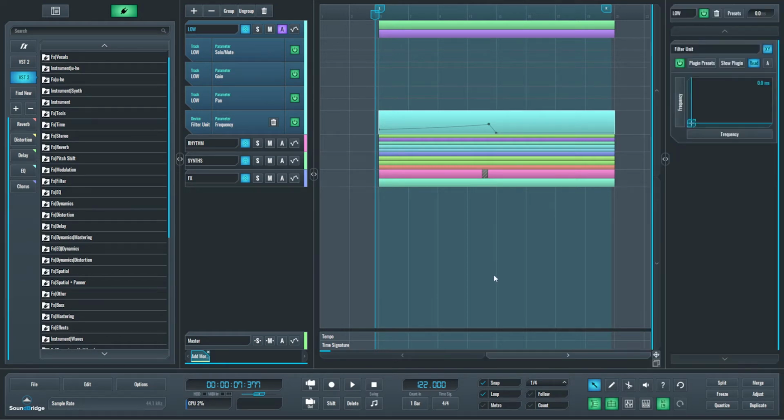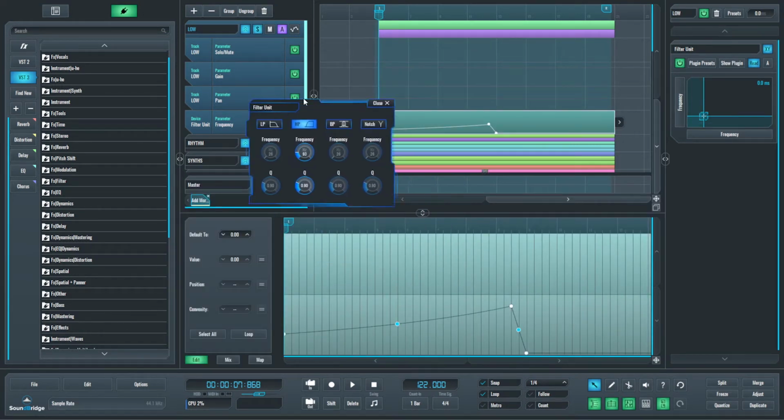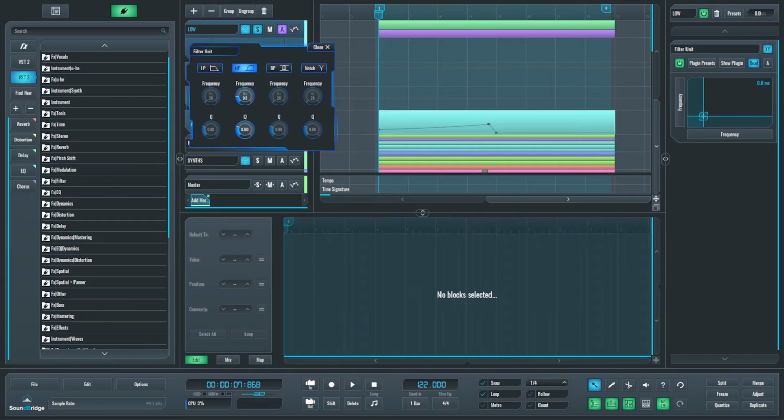The kick and bassline are the first sounds that should be filtered. Since I already grouped them, I have applied our built-in effect filter unit to the group channel and selected the low-pass filter mode. The frequency of the low-pass filter will be automated over the drop to thin out the sound before the drop.